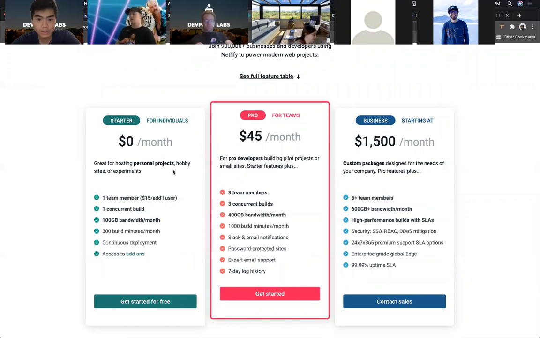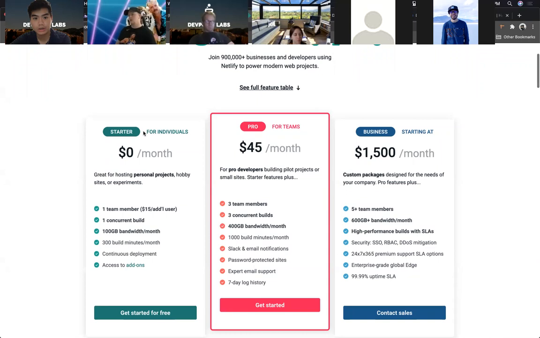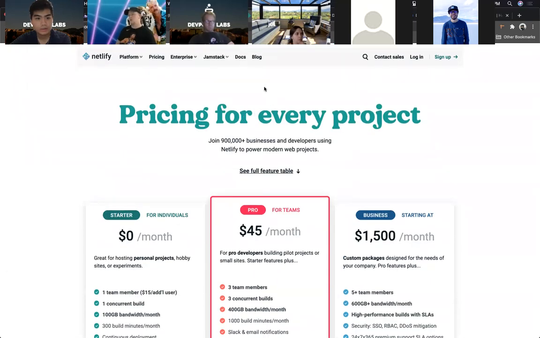And if you want to use this for your later on business team or freelancing, you may want to upgrade it to different accounts as well. But again, I've been using the free version for all of the apps that I push in production, and I'm just fine. There's no limits for what you could do or how many apps you can push with this free version here. So that is why we're using Netlify.